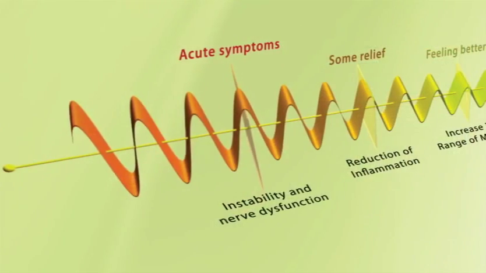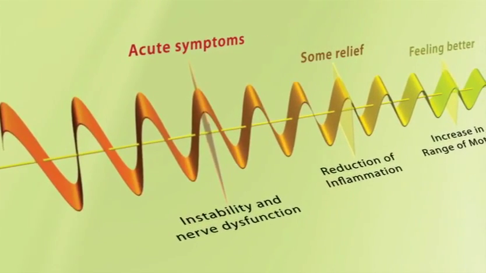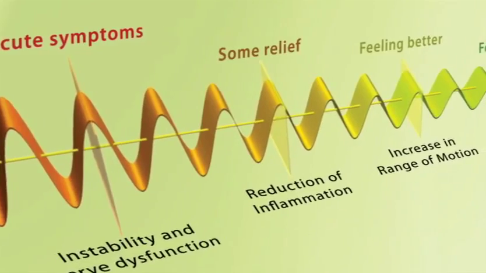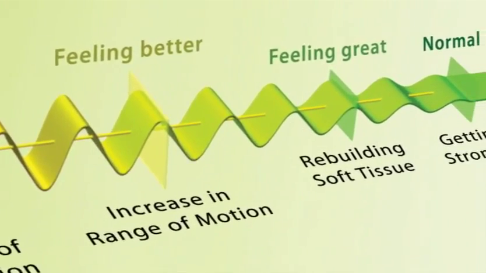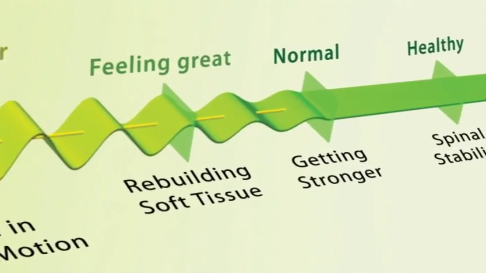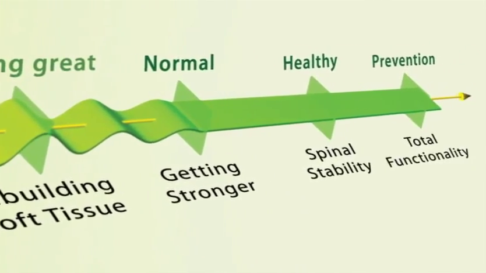It is important to realize that spinal correction is a process that happens over time. You would never expect to have straight teeth after wearing braces for a day or even a month. And you cannot expect to correct years of damage and neglect to your spine and nervous system overnight.